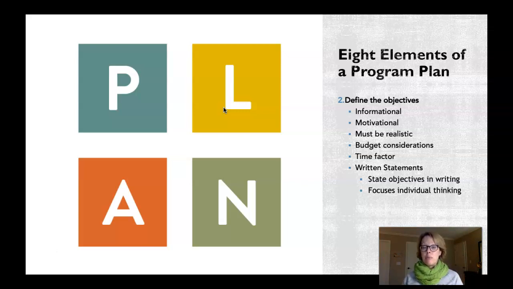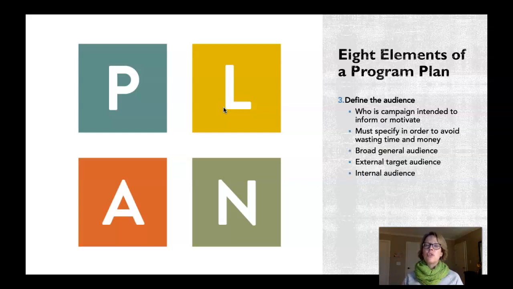You also have to think about your budget, how much money you do or do not have, the time factor, how much time you have. And then you're going to write all this down. You're going to put your objectives in writing, and that focuses your thinking and focuses you on your different audiences as well. The third one is to define who the audience is. Who are you trying to inform or motivate about something?